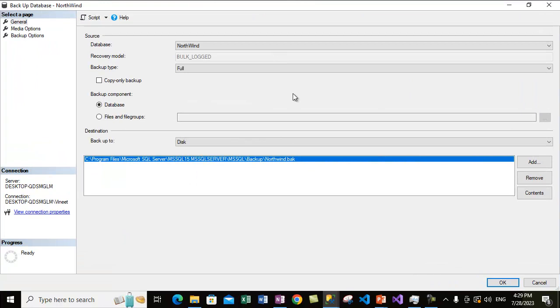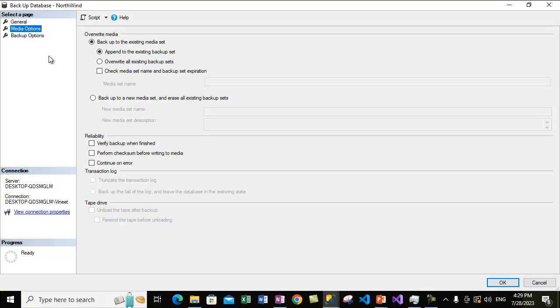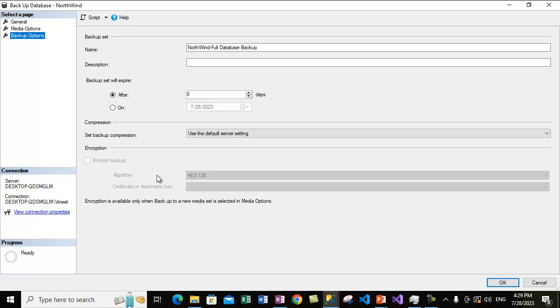The database selected is Northwind. So let me show you the section where you can configure to calculate the checksum while doing the backup. So you need to go under the backup options. So let's see, we have checksum over here.